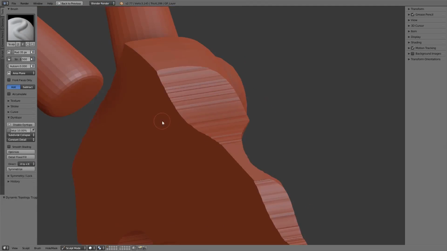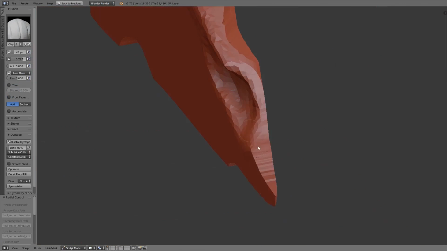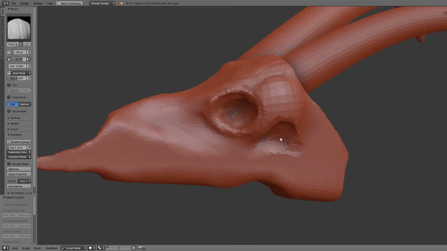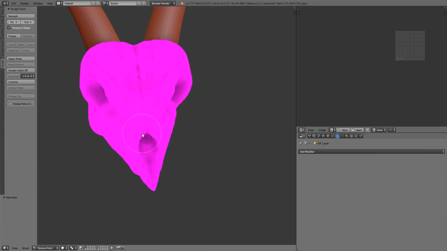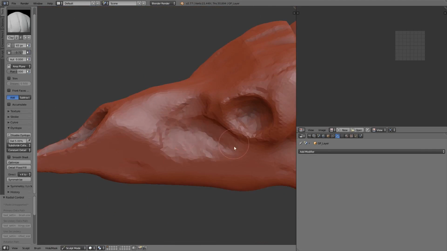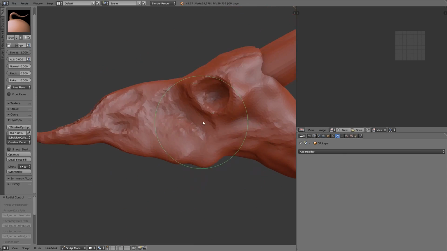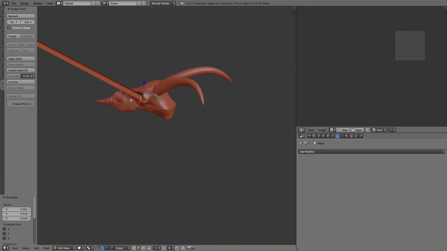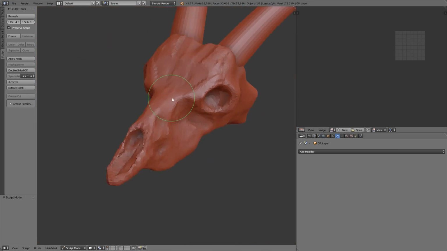Now I smooth the surface a little bit and also add the first details with a clay stripes brush. And for the holes, I use the inverted blob brush. Here I had some troubles with the mirroring, but I fixed that. Then I use the snake hook brush for shaping main parts, bigger parts of the object. And here I add a hole using a simple boolean operation using the sculpt tools.